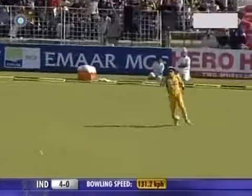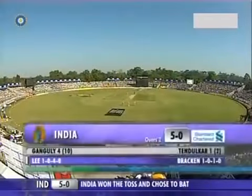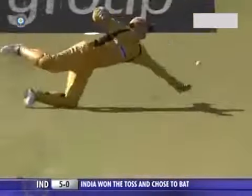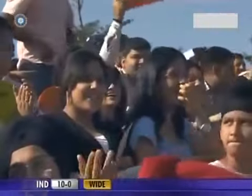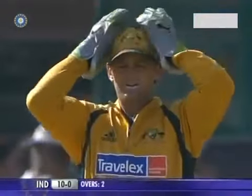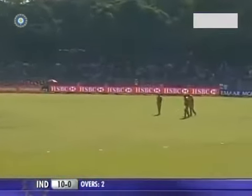Yes, there is certainly the ball bending into the right-handed Tendulkar. That's gone for four, and it's wides to boot, so that'll not please Ricky Ponting. No, that won't. He's looking for the inswing there again, searching for the LBW, Brett Lee, but he's just straying down the leg side. A little bit of movement, and Adam Gilchrist. I just wonder, it's going to be a bit of a nightmare for keepers, this particular track, because it's not carrying. So where you stand is going to be very, very important. And I've got the feeling there that Gilchrist may be just a tad too far back. Ball dying before it gets to him.